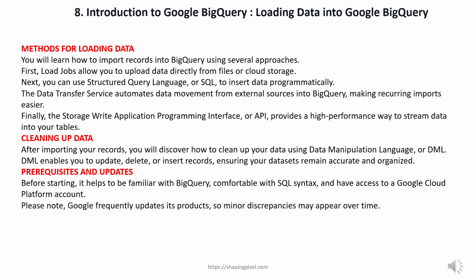You will learn how to import records into BigQuery using several approaches. First, load jobs allow you to upload data directly from files or cloud storage. Next, you can use structured query language, or SQL, to insert data programmatically. The data transfer service automates data movement from external sources into BigQuery, making recurring imports easier. Finally, the Storage Write Application Programming Interface, or API, provides a high-performance way to stream data into your tables.